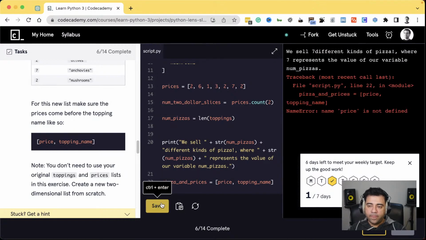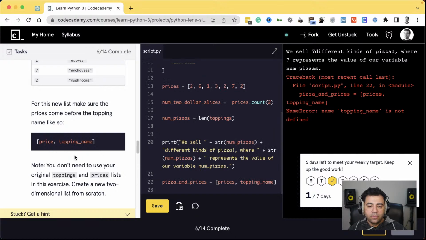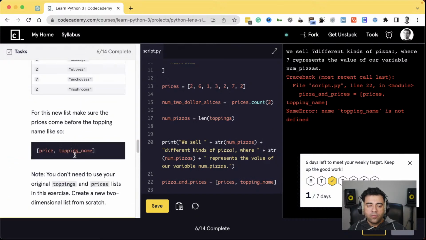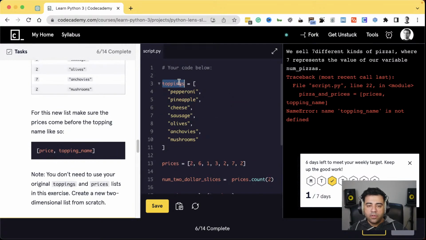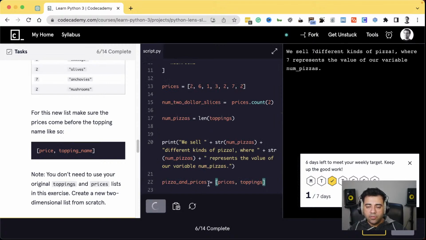Save it. Prices. We call it prices. Topping. What is toppings? Oh, they don't want us to do it like that. I thought they were going to do it like that, but it's not going to work like that because then it just merges them together.